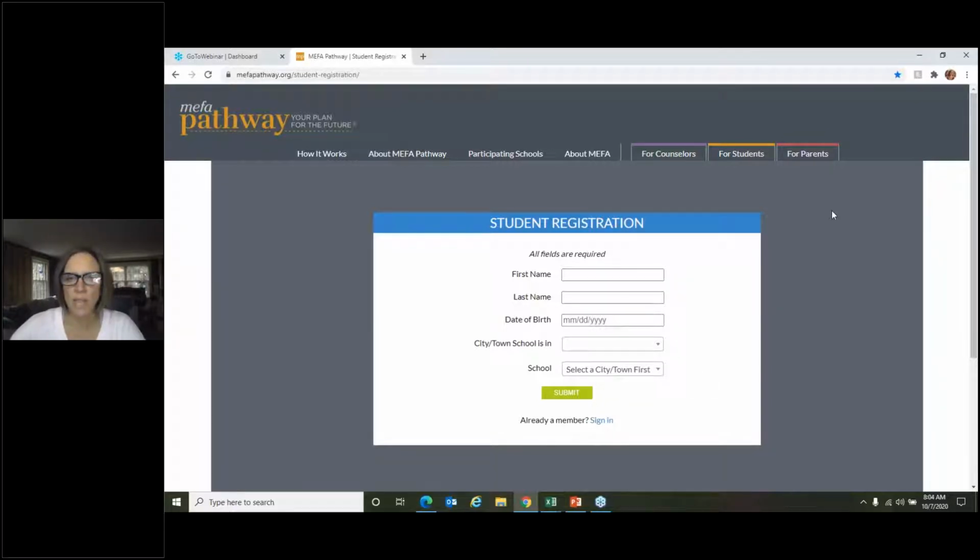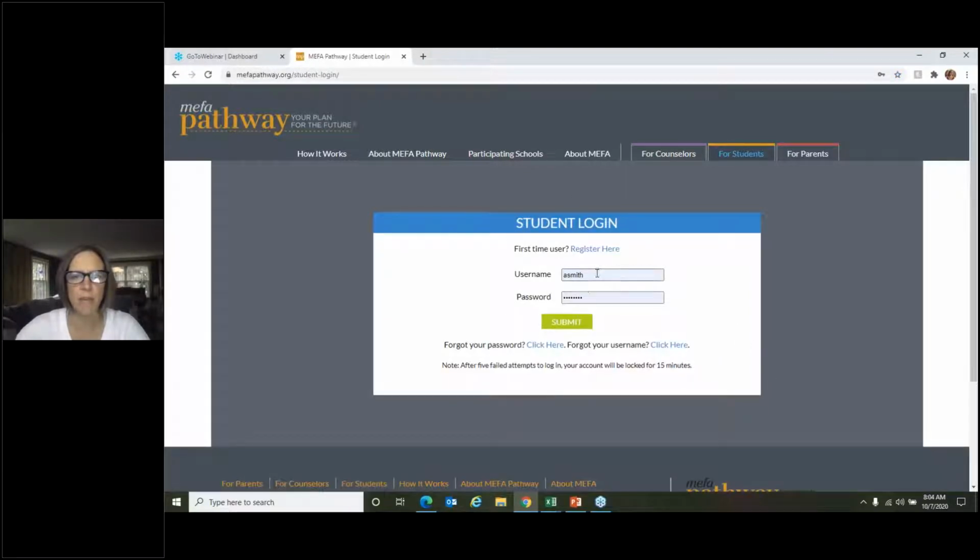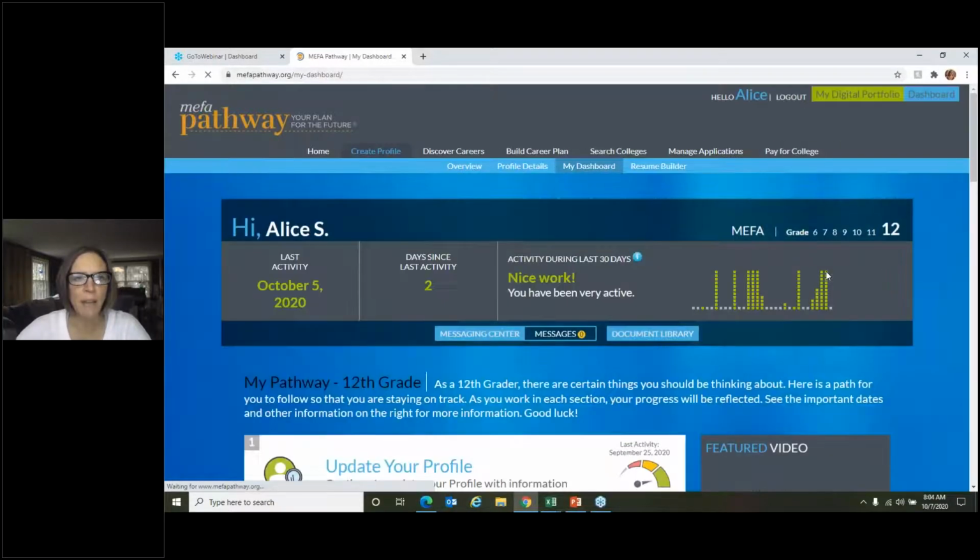Once they get to the second page, they create a username and a password. They do have to include a working email address. They create 2 security questions. The security questions and the email address are there in case they forget their password, so they can reset it that way. Once they go through the registration process, they will be brought to the login page. They just pop in their username and password and then click submit. Very, very simple. It maybe takes a minute and a half to get through the registration process.